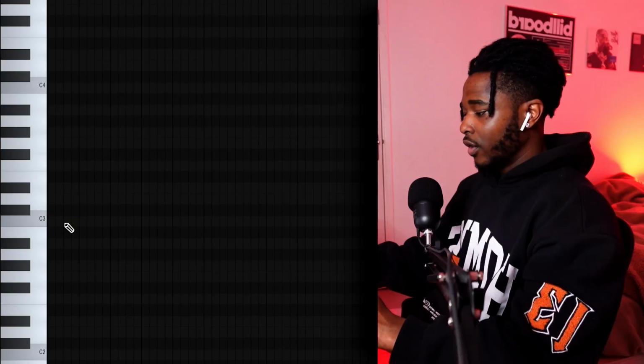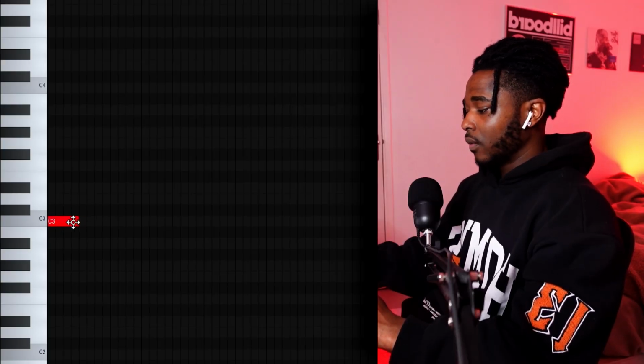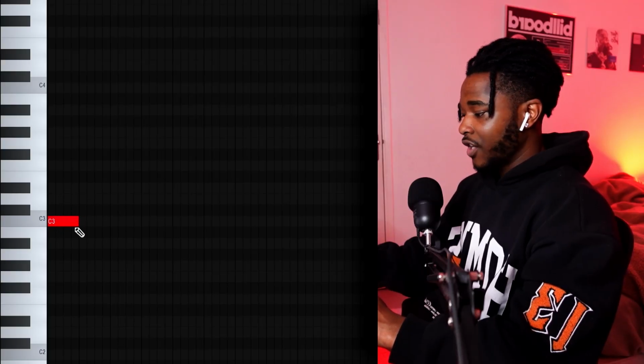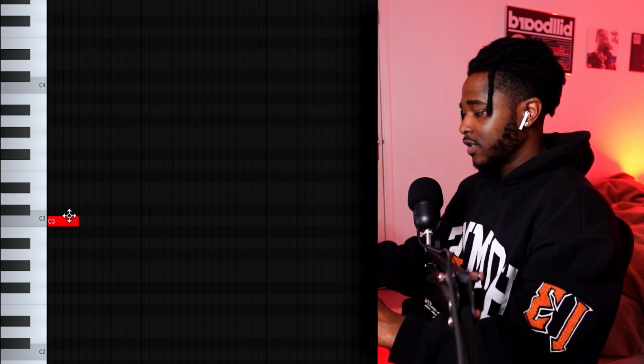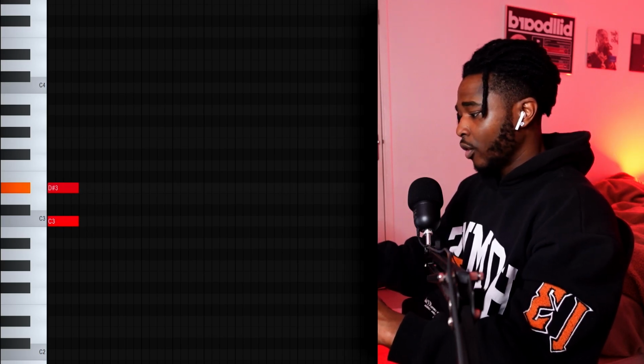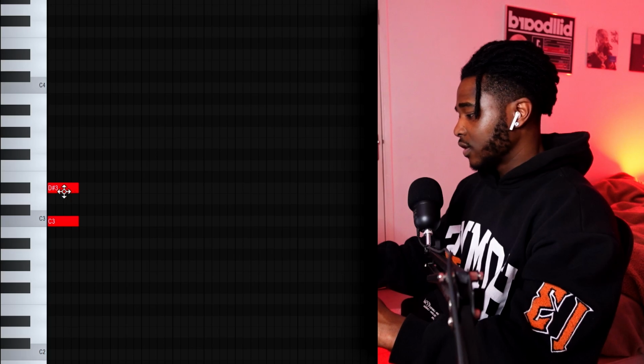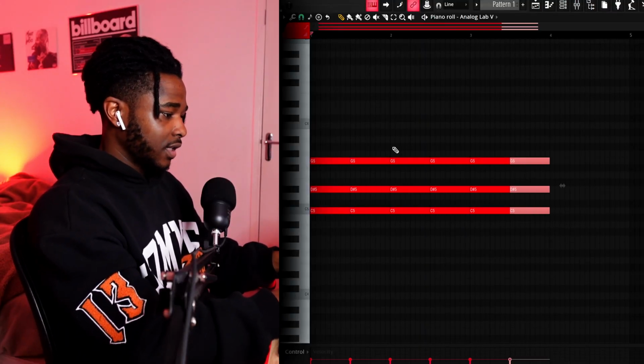So now what I'm gonna do is write down a chord, and a chord is simply the combination of two or more notes playing together at the same time. So I'm gonna put a note here, and then all you need to do is count 3. So 1, 2, 3. As you can see, I'm only considering the clearer spaces. You put another one over here, count 3 again, 1, 2, 3, and we're gonna place another one over here. This is a very basic chord progression, bro, nothing too crazy. And then we're gonna duplicate the whole thing just like this.